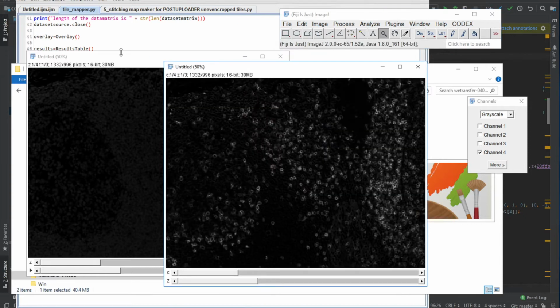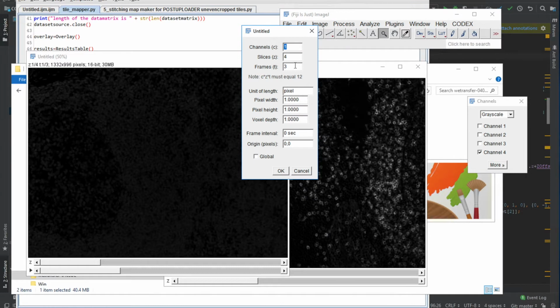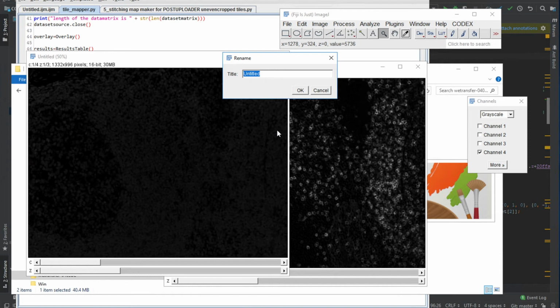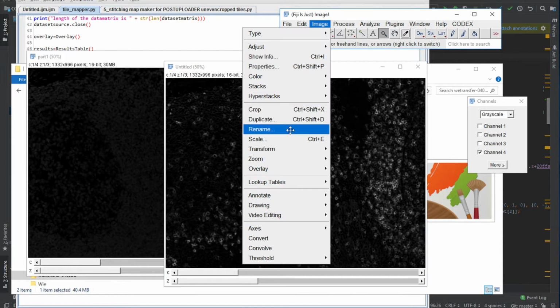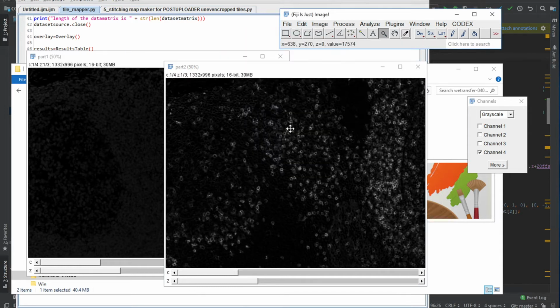Okay, here, image, properties, 4 channels, 3 Z's, 1 frame, all good. We'll call it image, rename, part 1. We'll call it image, rename, part 2.